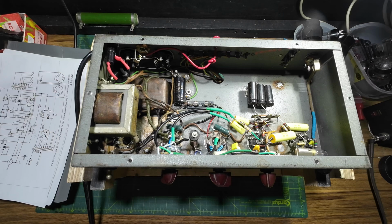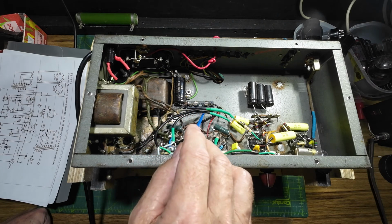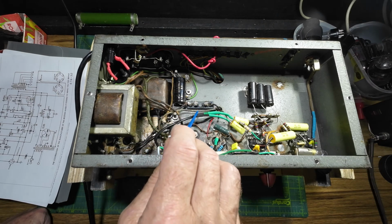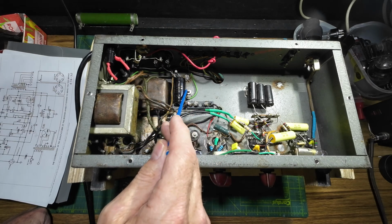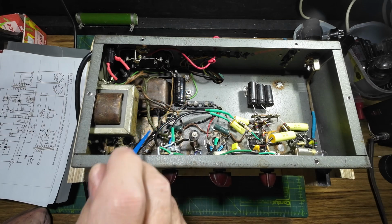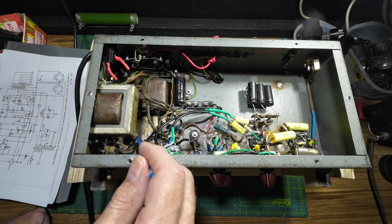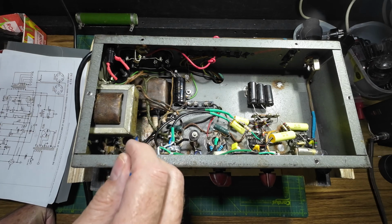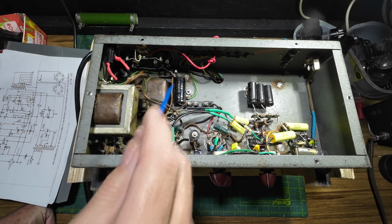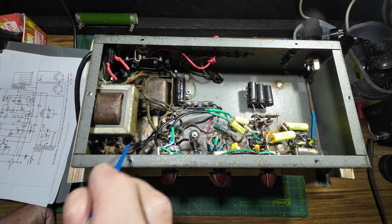So I've got to change that, but I thought I'd run it up and have a listen to the amp with it in. What else have we done? Fuse, we've added an HT fuse in there because it really does need one. We've moved the capacitor here and I've upped it to 33, it was 22 and it was wedged in here. There was nothing wrong with it and nothing wrong with the way it was put in, it's just that I had to snip it to get it off the valve pin and the lead just ended up not being long enough, and then with putting the fuse over here, I just put a new one in and moved it.